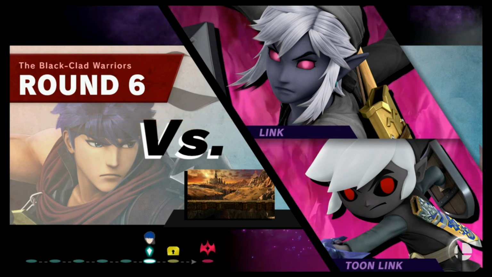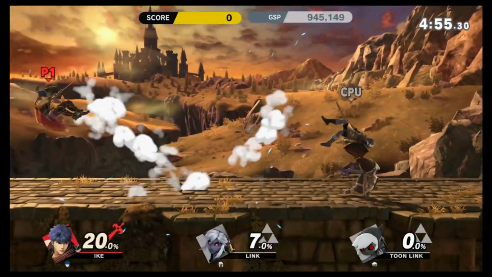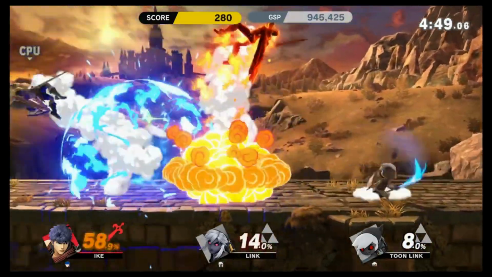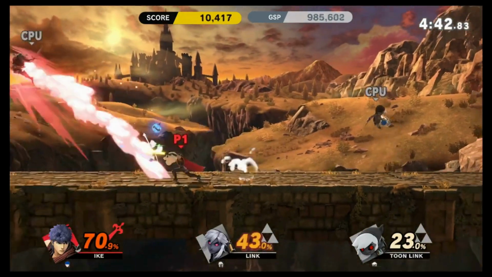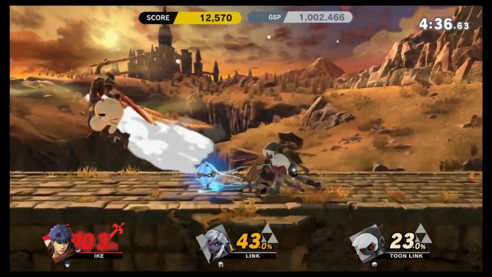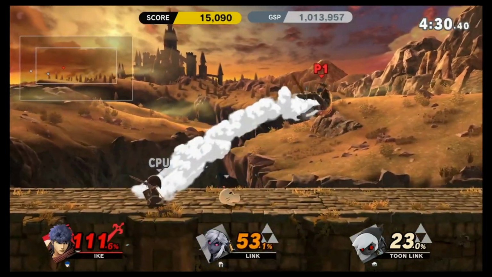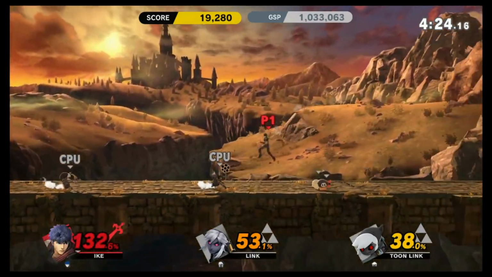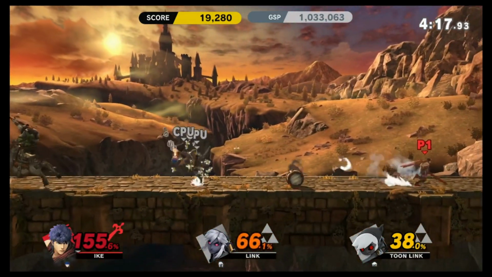Toon Link and Link. Ready? With their dark skins. Go! Get out of here. Oh, you blew yourself up. Oh, you blew up Toon Link. No! Stop it! You're annoying, Link. Ow. Both of you, stop. No. Get out of here. Uh-oh. Whoa.